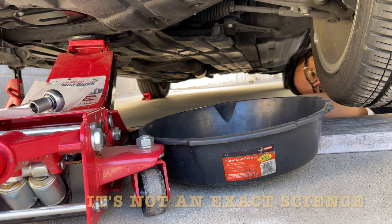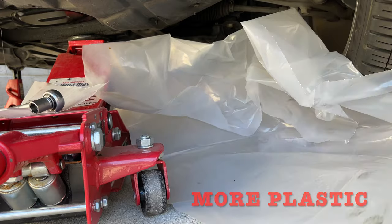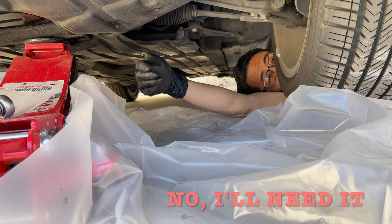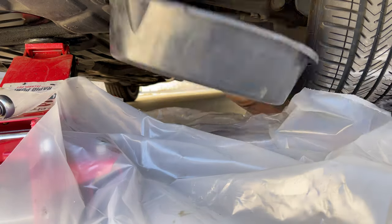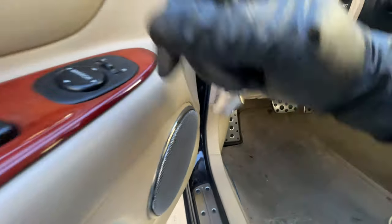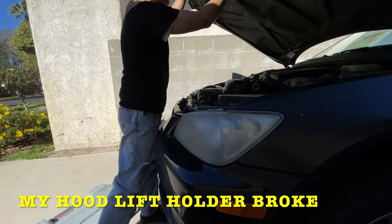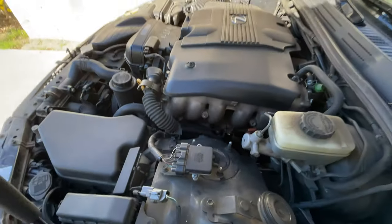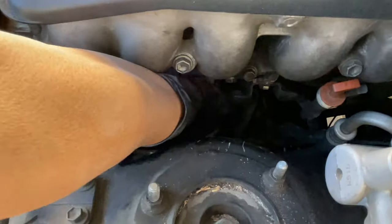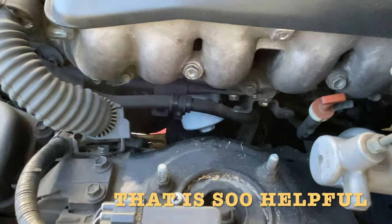Surely I'm gonna put some plastic underneath here too. Hopefully I won't need it but I think I got it covered. Pop the hood with my greasy hands. Can we see the oil filter from here? This is such a tight space — way down in there. This one's cool because it's got a little 17mm bolt on the end so I can easily loosen it.